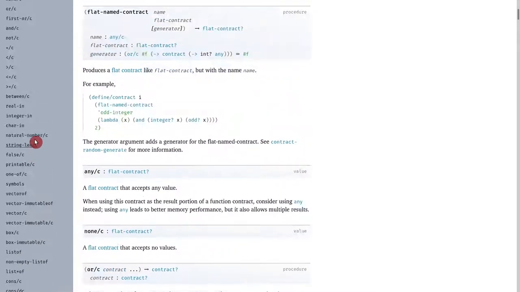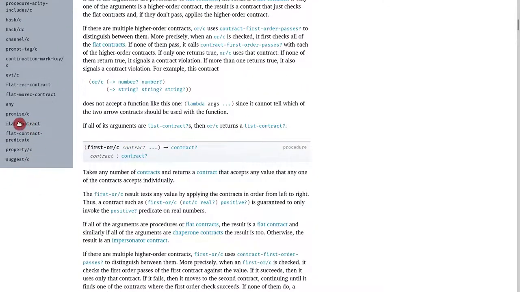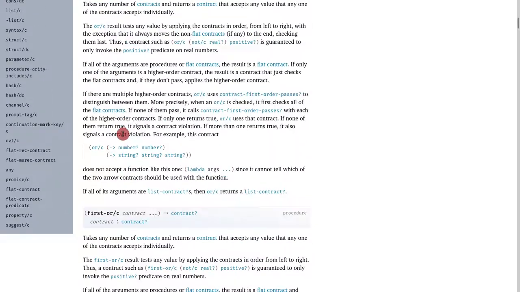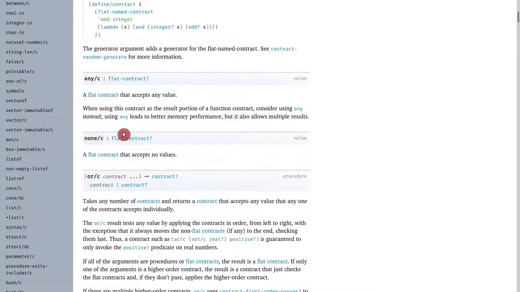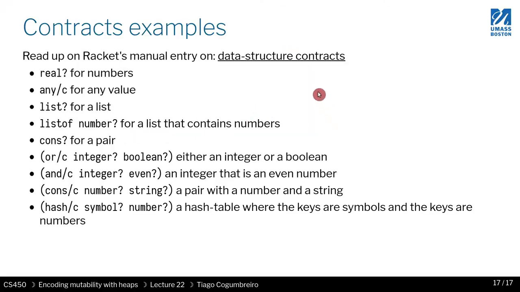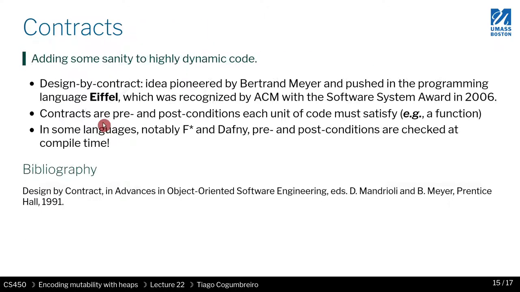That's basically what I wanted to talk about with contracts. You're going to use them in homework five. If you don't want to define functions with contracts, that's fine — you don't have to. This is just supposed to help you when something goes wrong, so feel free to ignore it as well. But I hope you did learn something, and at least you've heard of Design by Contract in this course.